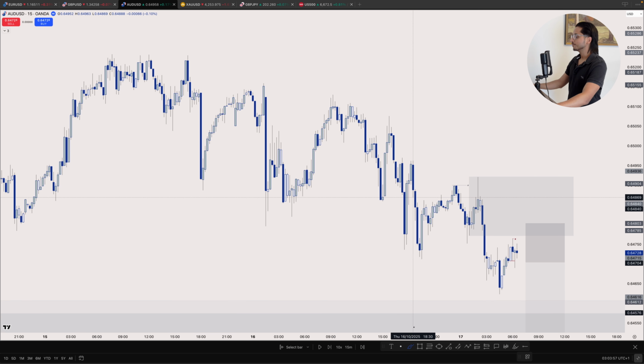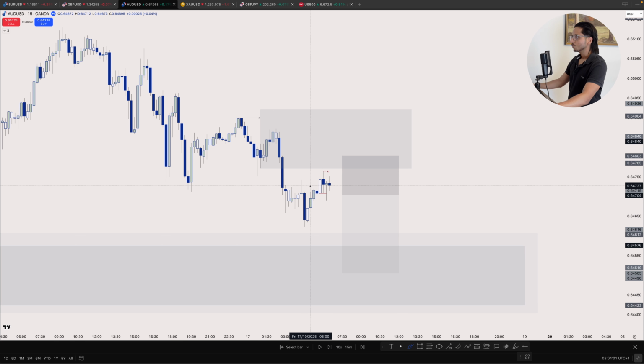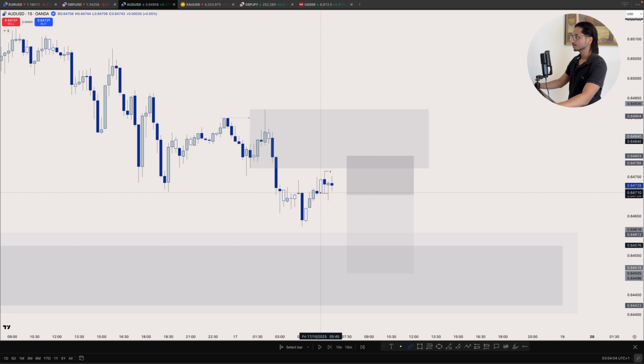Okay, so on M15, what do we have? On M15, you can see that we got this high that broke a low. Okay, so if we zoom in a little bit, we had this pullback, this bearish pullback over there. We made a higher high, right? And then we broke that low. Now that means we have this high that broke a low. Okay, that means this is gonna be the strong high. Now I want to see that high get taken out.